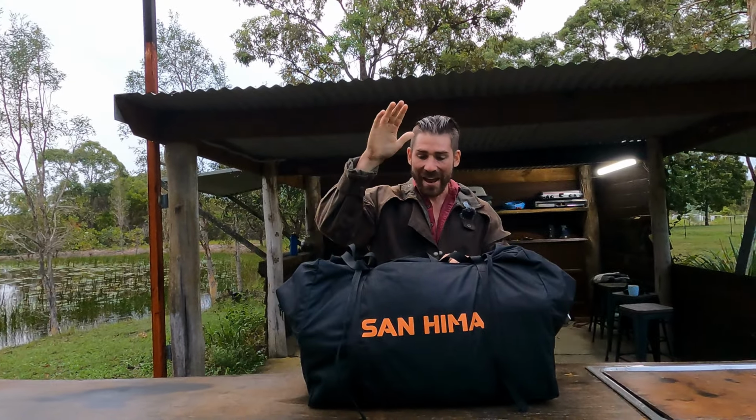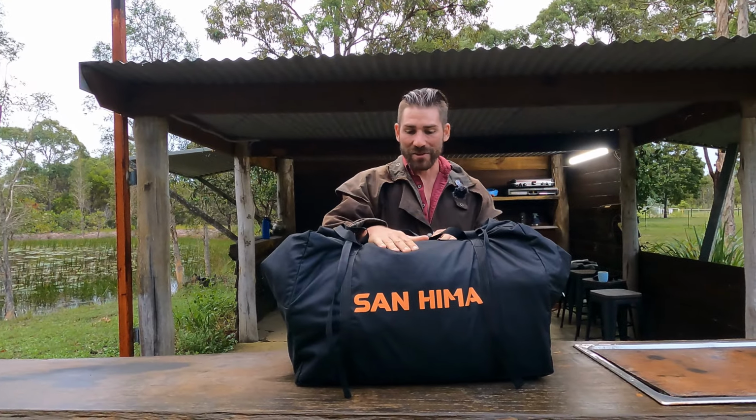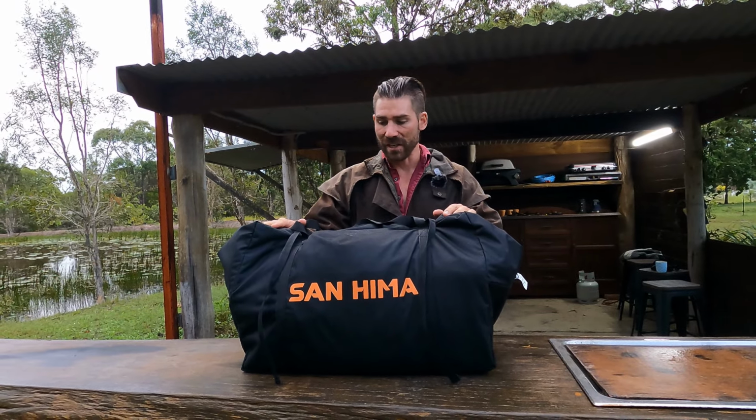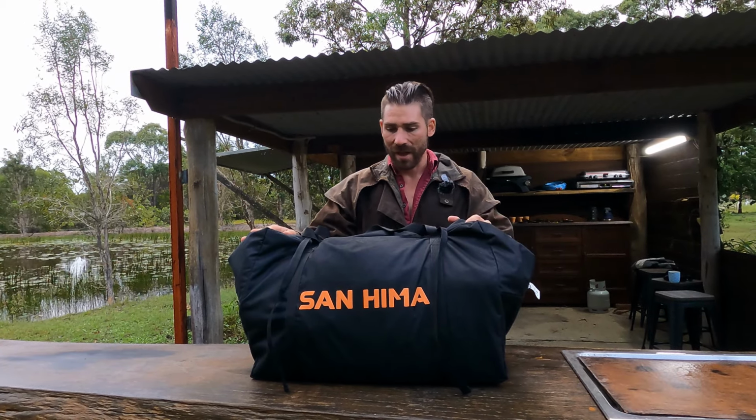So, hard to believe, guys, there is a double swag, double mattress, and two pumps inside this bag. Phenomenal. When it first came, it was a lot smaller than this as well. I've used it now three times. I've done three trips testing it. And it's definitely not packing up as small as when they sent it, but still absolutely tiny. So, as you can see, San Hima.